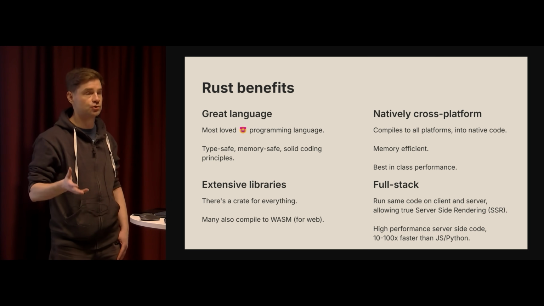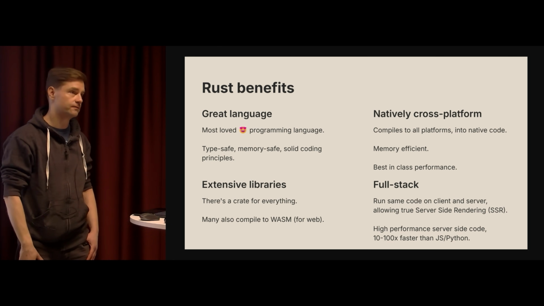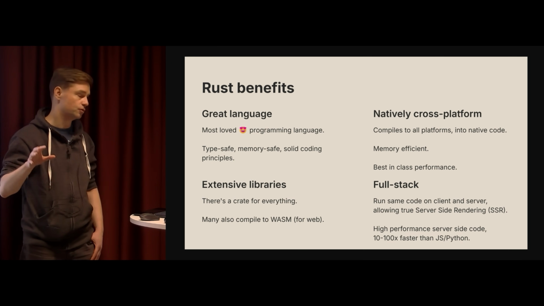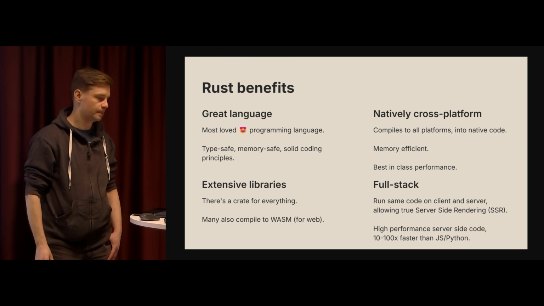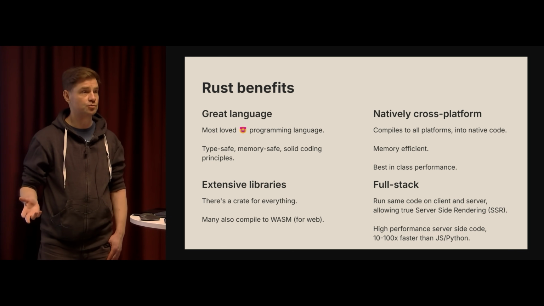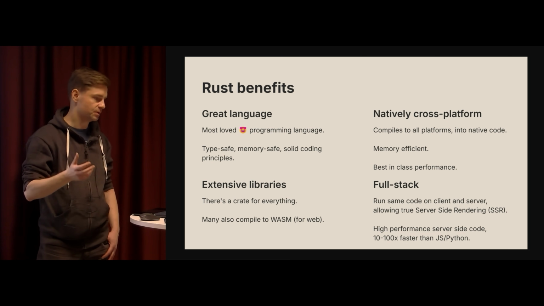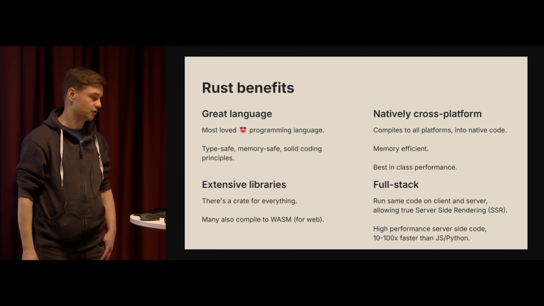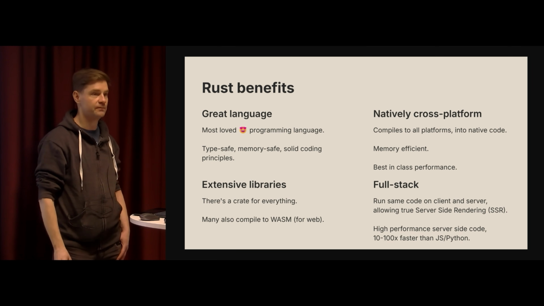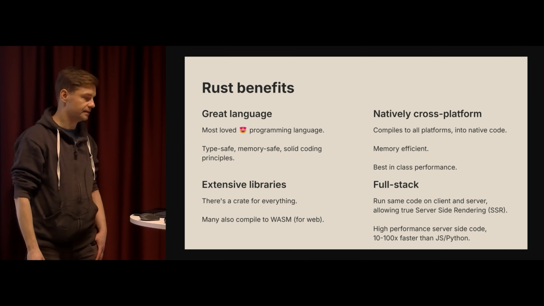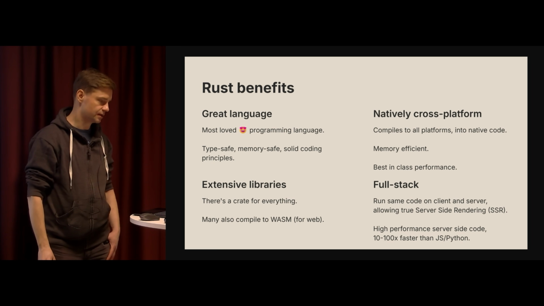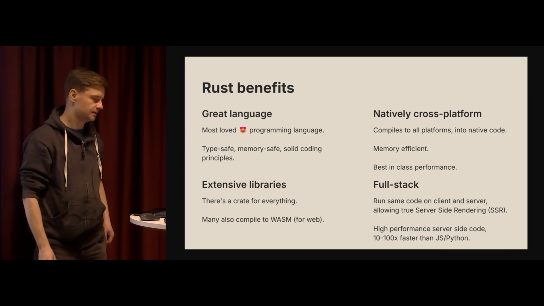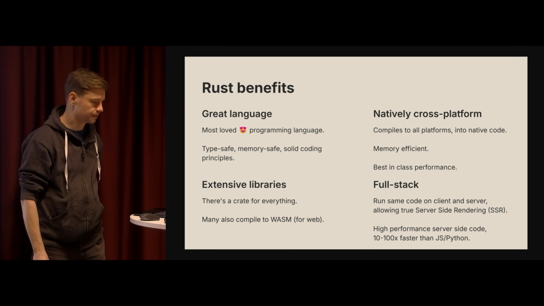A good example is Tokio, which is the async framework. The full Tokio doesn't work on WASM, but a subset does, so you can use it for async stuff as well. And it's natively cross-platform because, as we all know, you can compile Rust to almost anything that has a microprocessor these days, and it's native, very memory efficient, and the performance is second to none. Maybe you can get a bit more performance with C, but not in any meaningful way.